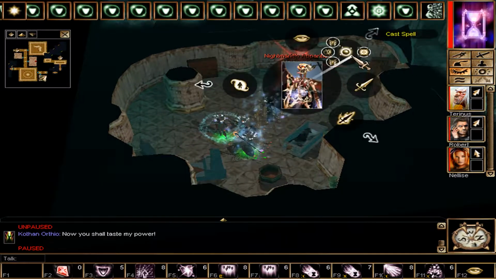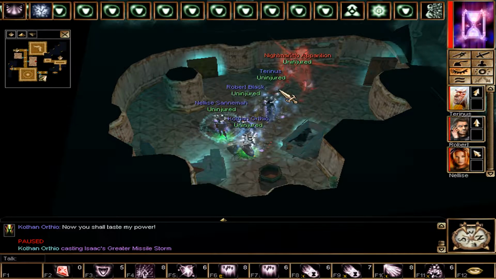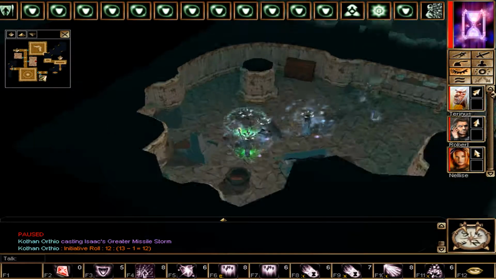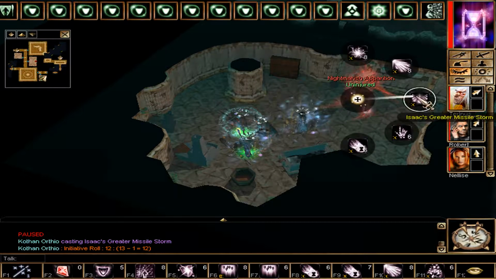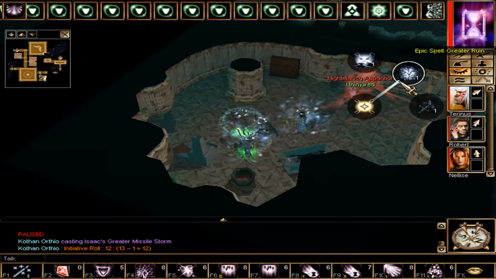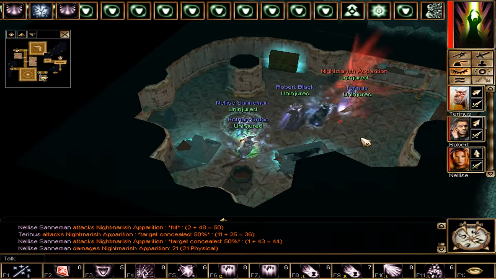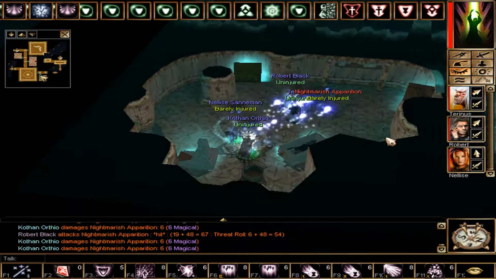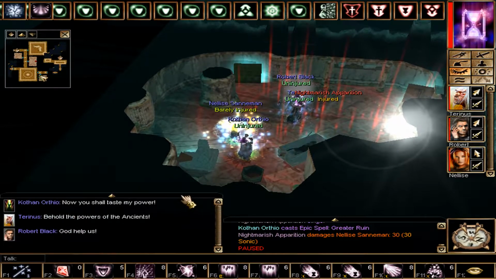Now you shall taste my power. Let's see what happens if we kill it the normal way. No, I didn't mean to just interrupt my own spell, damn it. Okay, so we want to empower. Alright, execute a missile storm. We'll drop a greater ruin on you. We'll see what happens here. Time to die! Fear the justice to come!